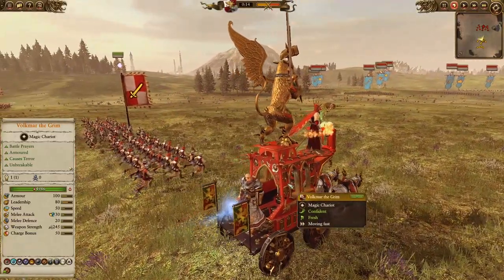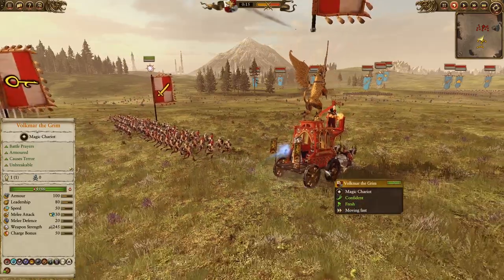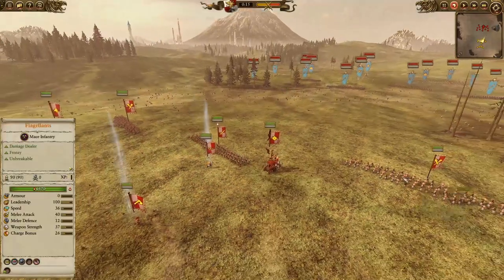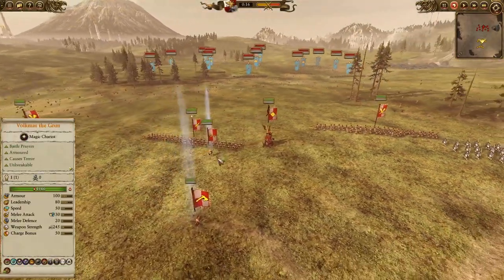But again, you really need to make sure that you have assets that can deal with other big monsters and constructs on the battlefield. So Volkmar the Grim is going to be our boy here. Frontline is going to be a bit of a crusade, so Flagellants mixed in with Sigmar's Sons. Now, I'm going with the Firecaster.